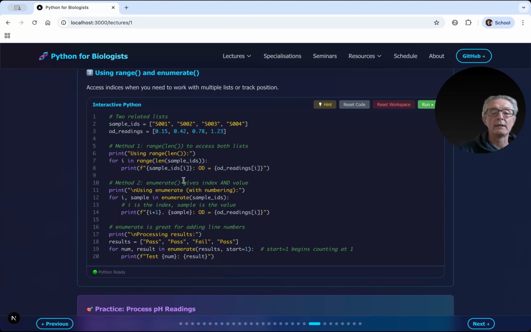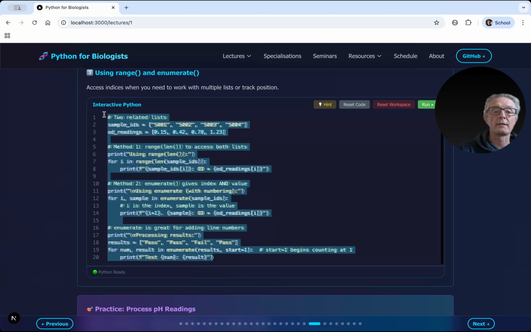Another really useful trick is enumerate, where we want to get both the position of the value that we are taking and the value itself. So let's do a simple enumerate as a demonstration.